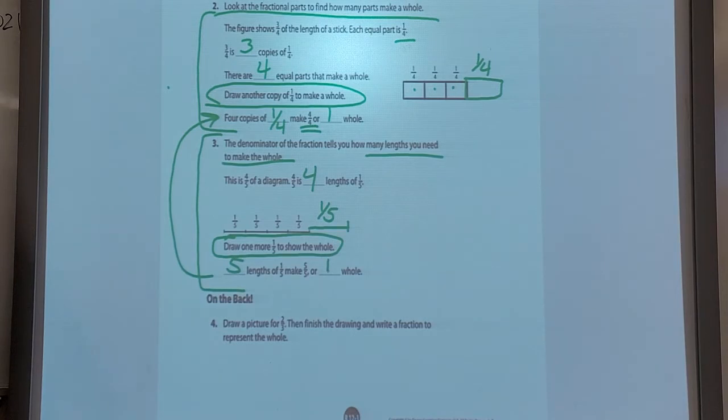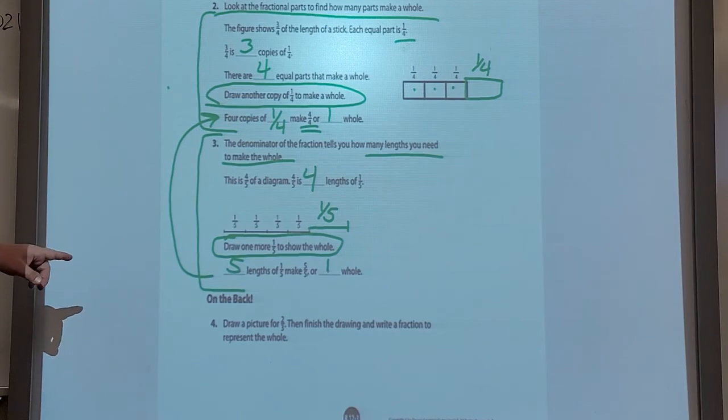Read the entire problem every time and try it. Don't be afraid to get it wrong. It's okay to get it wrong. That's what I'm here for, is to tell you, no, try again. That's not a bad thing. It's a good thing. You learn from making mistakes, okay? Sellers, please stop speaking out.